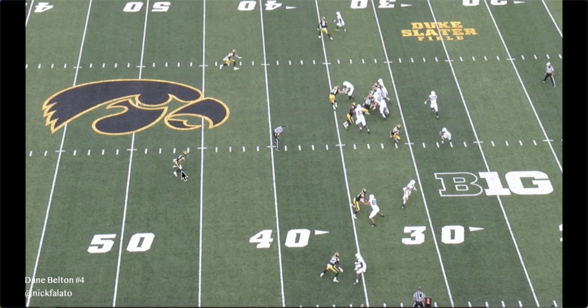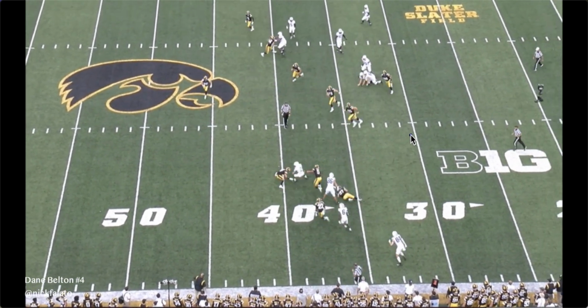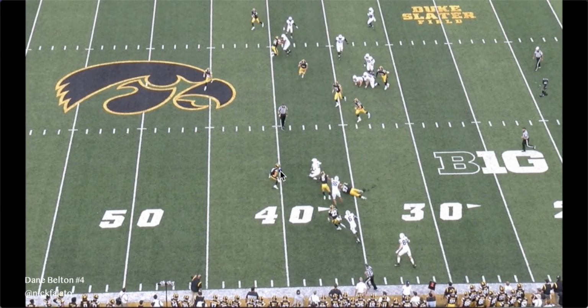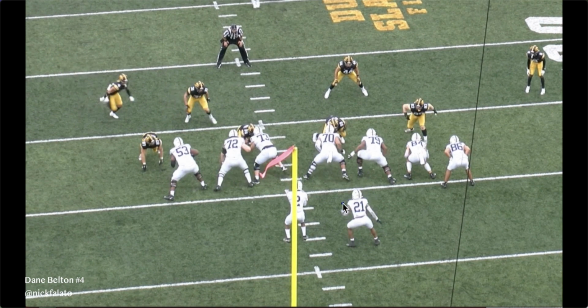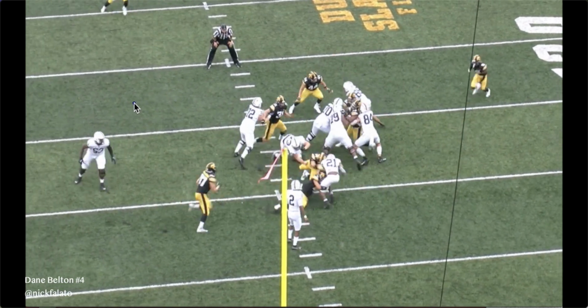So he aligned at safety, not as much as he aligned at the apex, the overhang, whatever you want to call it. Comes into this tackle point, stays square the entire time, breaks down. See? Head up, chest up, wide arms, breaks down, goes low, makes a tackle. Now, he misses some of these tackles sometimes, and it can be frustrating. But overall, I would say he's an adequate to solid tackler. He has a lot of frustrating missed tackles on his tape.